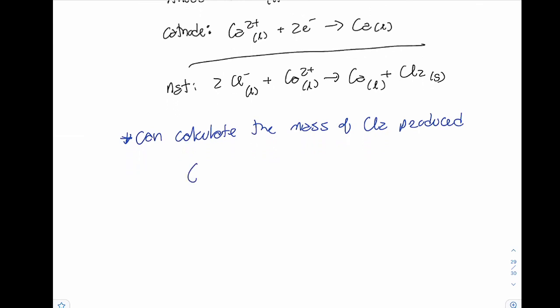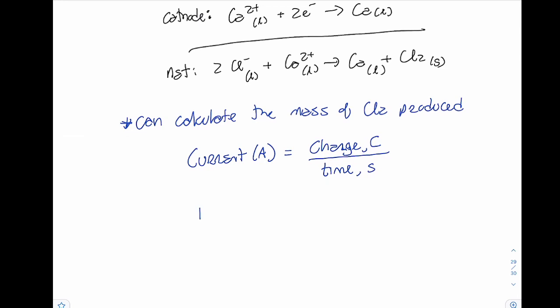So again, our current was one of our fundamental SI units. Its unit was an amp, whose abbreviation is capital A. And if we were to define a current, it's the charge. The unit for charge is a capital C for Coulomb. The C doesn't stand for charge, the C stands for Coulomb, so just be careful there. And then per time, and its unit was seconds. So my charge per time is my current.